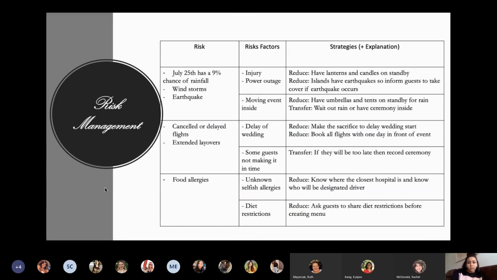This is my risk management. So obviously the rain, they have earthquakes up there. So I have to make sure that everyone's aware of how to take cover and for safety reasons and everything like that. For the travel, I'm going to have these vans transport everybody from the airport and hope that everybody can get flying at the same time so they can make one trip. But if somebody's canceled or delayed, then obviously we'll have to find different transportation means for them. And then food allergies. Maybe somebody's not aware they have a food allergy, or they didn't share with me initially that they had a food allergy with the RSVP.